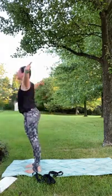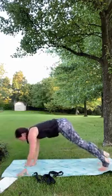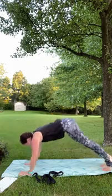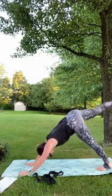Inhale, here we go, lifting up. Exhale, taking it all the way down. Inhale, stepping both back to plank. Now same leg, inhale, taking it back, down dog. Exhale, lowering those heels towards the mat. And then inhale, lifting right.